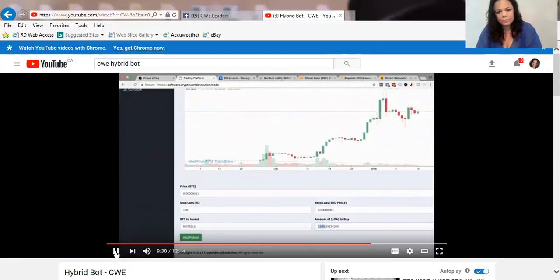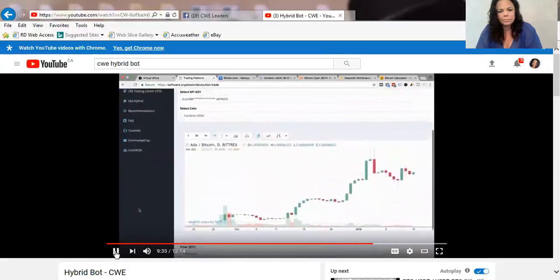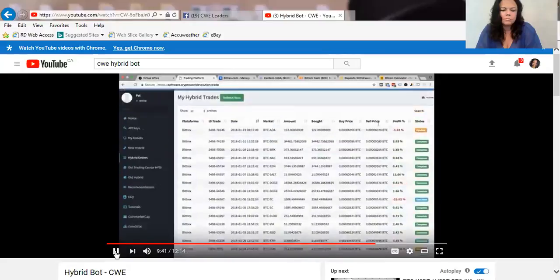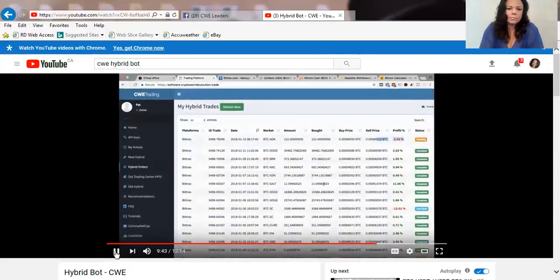Because you're allowed to spend as much as you want during that hybrid trade, obviously your gain could be worth a lot more as well. Okay? Just remember never to invest more than you can afford to lose. So that is the big difference between the fully automated bot and the hybrid bot. Both bots auto sell, but with the hybrid bot, you're allowed to specify what coin you buy and how much of that coin you buy.